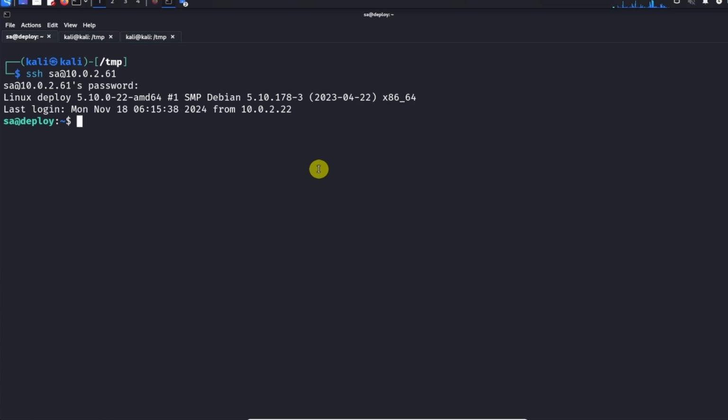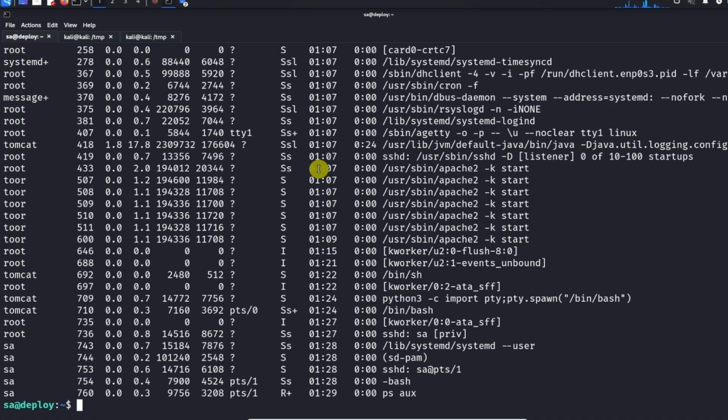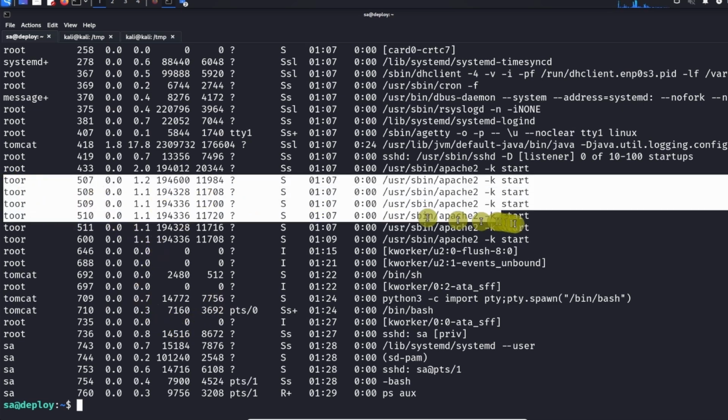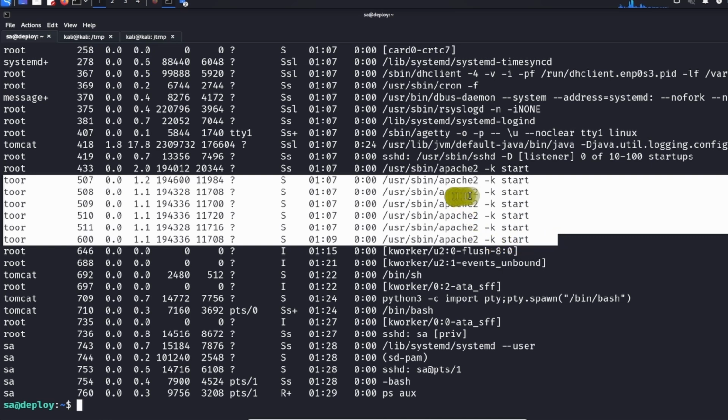If we take a look at the processes running on the system, so ps aux, then we see that there's another user here named Tor that is running the Apache 2 server.